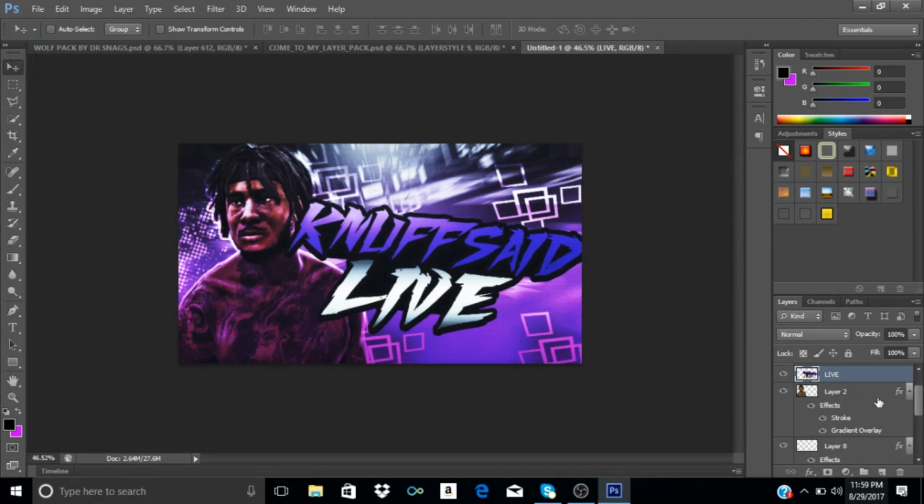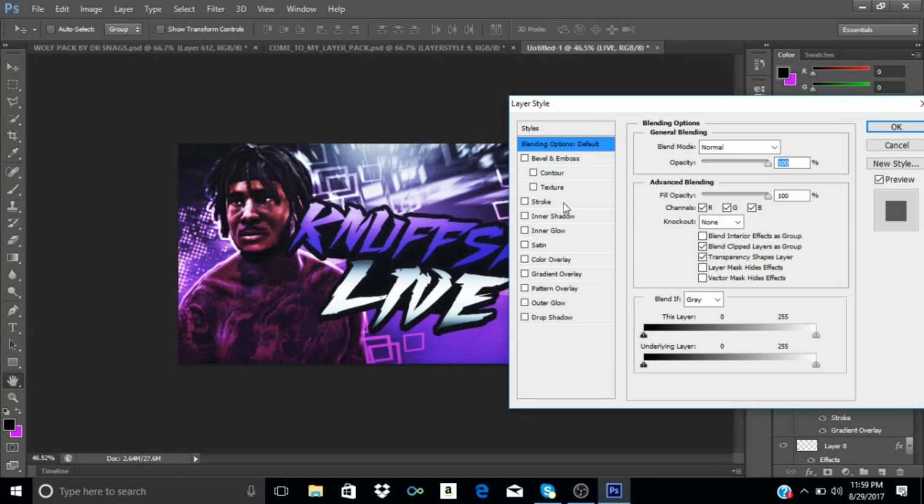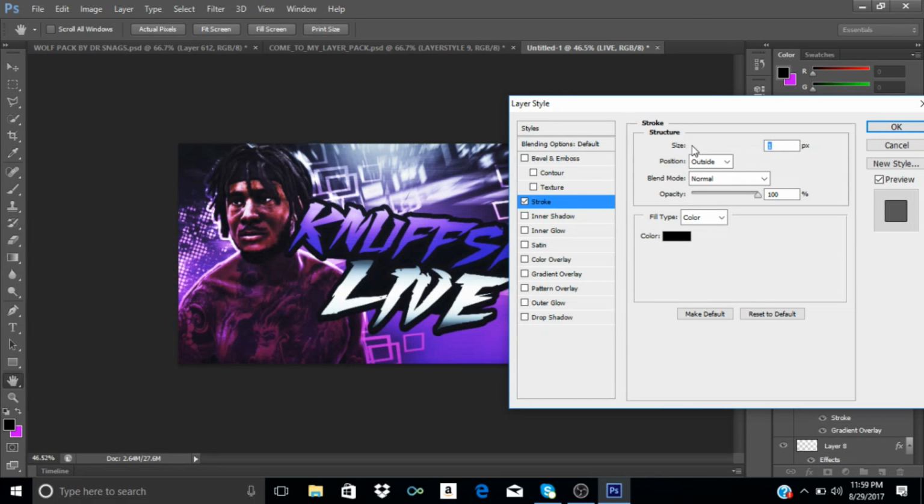So when I move the text, it all moves together with the black box. And right now I'm adding a stroke to it, so I'm moving through the sizes trying to pick a good one. I finally found a good size, and then I hit OK.